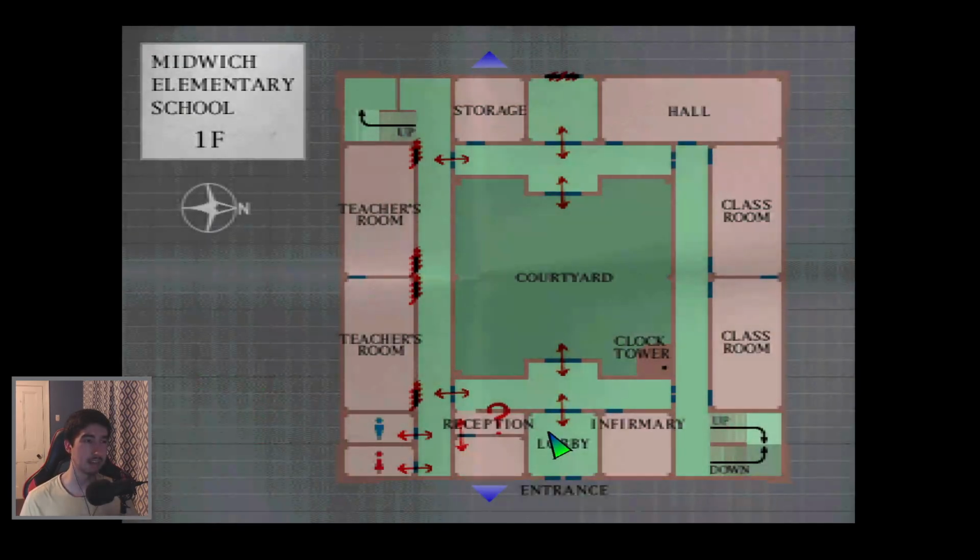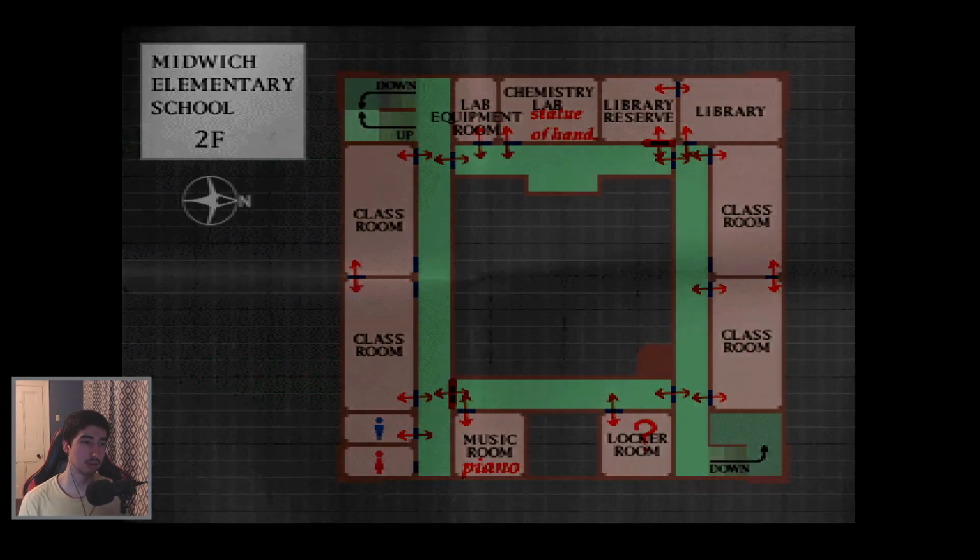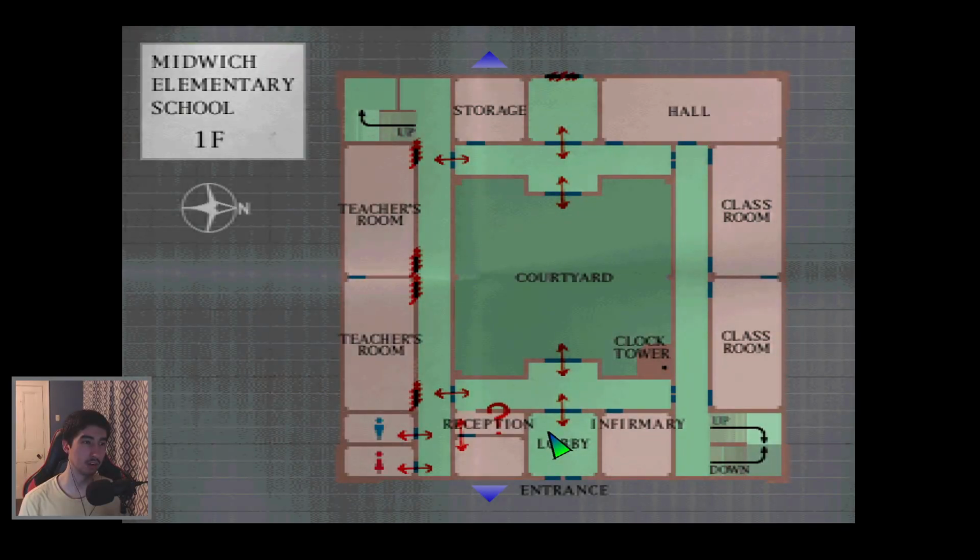Okay, so I'm at the school entrance. I got a map. I spent like half an hour walking around the school, and I neglected to pick up the map that was in the lobby. So that's a bit of an oopsie on my part. I think first of all I want to go to the reception because there's a question mark there.